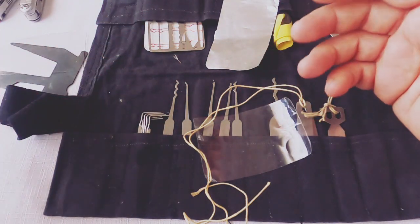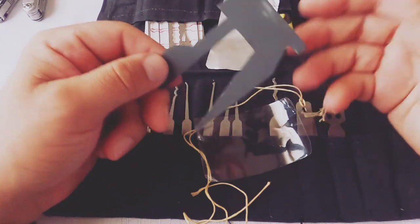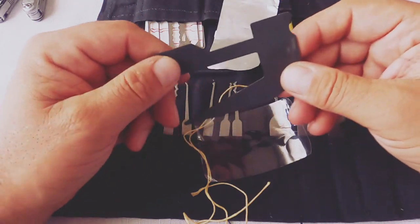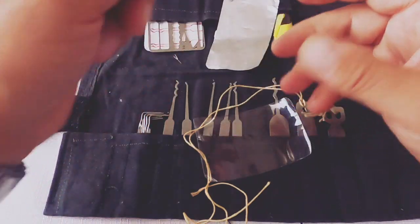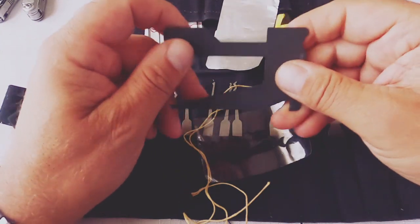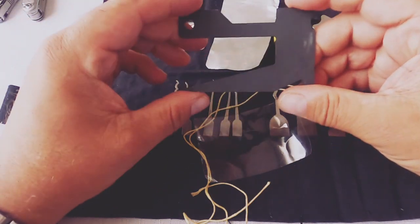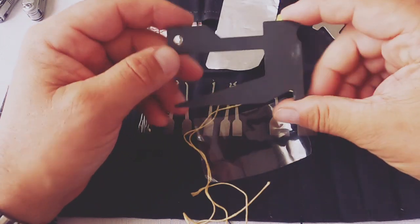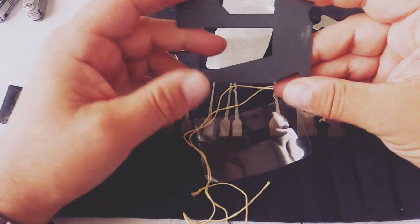One of the reasons I'm talking a lot about this is escape and evasion, or frankly getting into safe spaces. The Hooket tool, also from Stately Asset Protection, is a very good tool. Getting into gates, getting out of doors, getting out. This is more focused on that. It's got this nice little hole here, so you can drop this down places where you can't reach. It's flat. It sits in a wallet alongside your credit cards, and it's a very, very functional tool. I carry this on my person quite a bit, because you never know when you need to get access through a gate or through an outward swinging door.